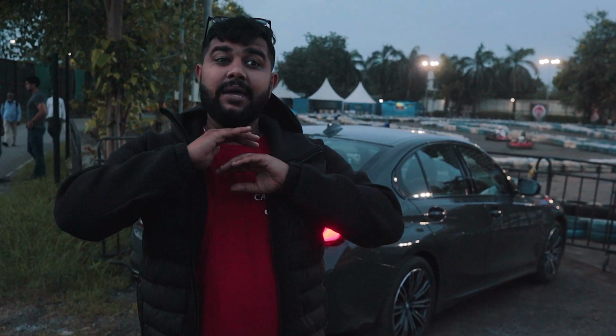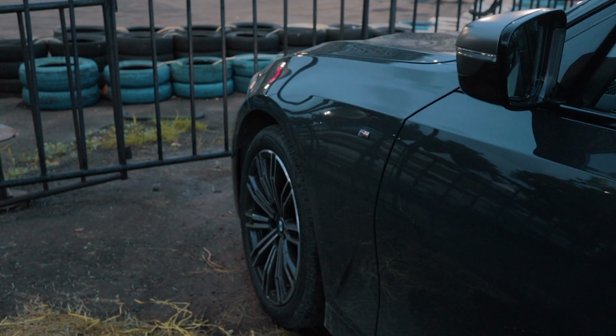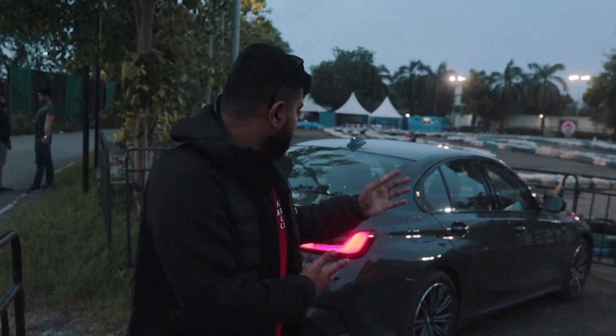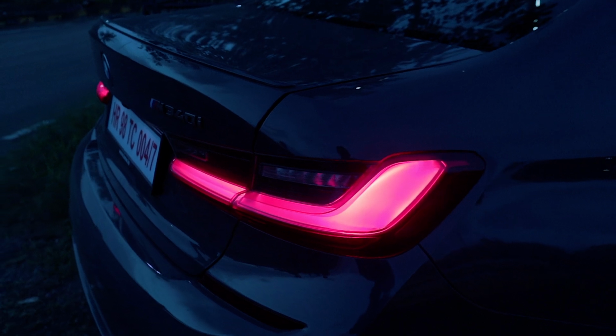Since we've had this car before, and there was an opportunity where we had dropped the car from Pune to the service center in Bombay, at that time we had seen a figure of around 14.5 to 15 kilometers to the liter on the highway, which is impressive. I know a lot of cars manufactured in this time period that still cannot match a number like that. It just shows you how far technology has come and how this isn't a very fuel hungry car. If you drive it sedately, it will give you good mileage.